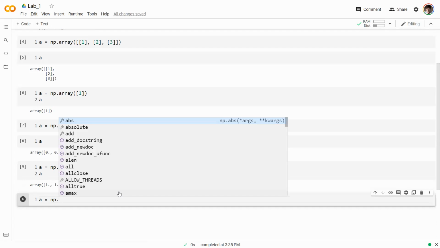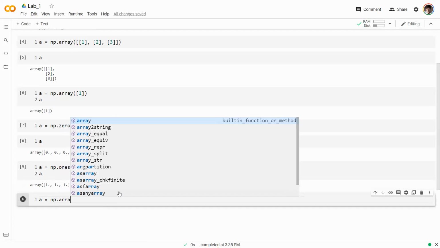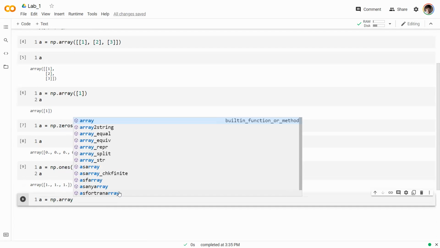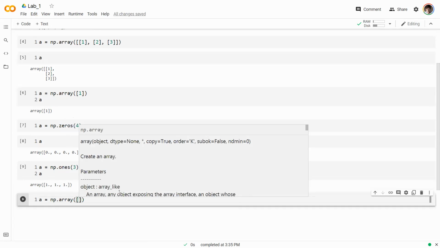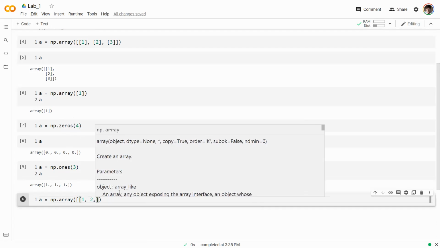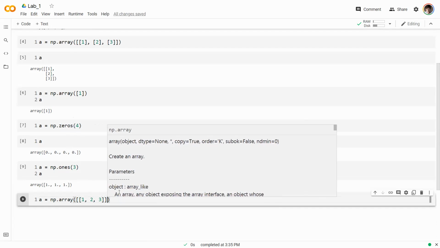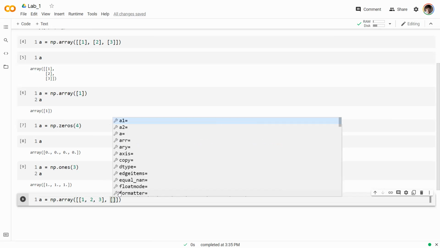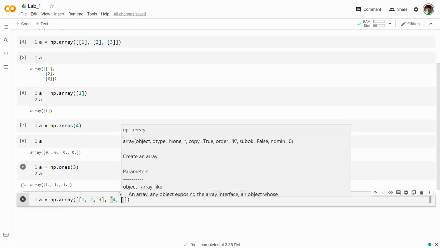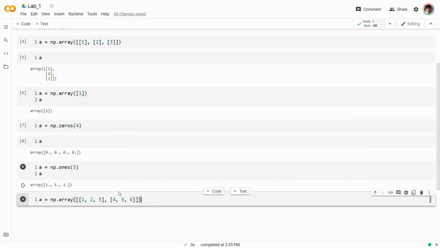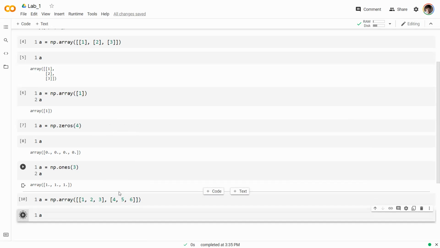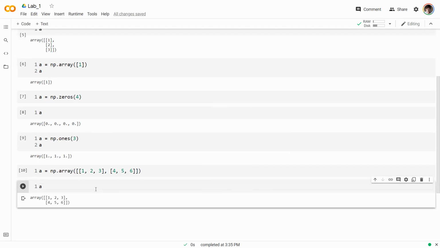And first of all, let's create it manually. We need to specify each row as a number of elements. Then, after the first row, we can write the second row. In this case, we will create this matrix.